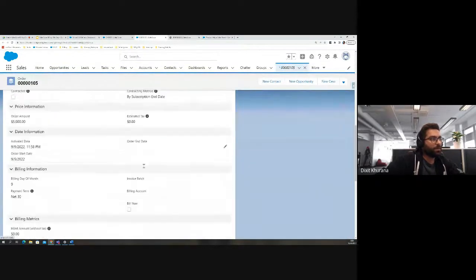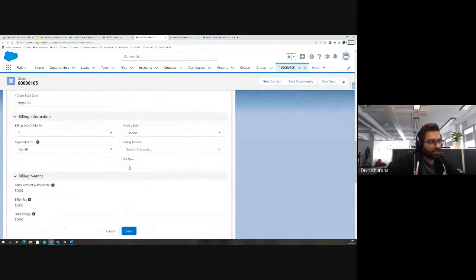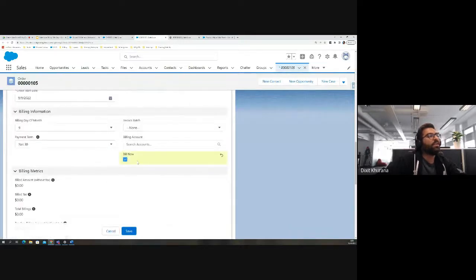There is a checkbox, bill now. If I check this, billing will automatically uncheck it after generating an invoice. That's why organizations generally don't place this checkbox on the layouts. It will always be on the back end, and it's not a good practice to generate an invoice this way.